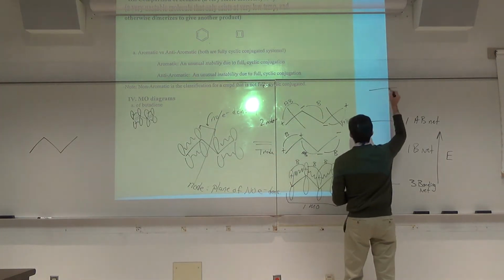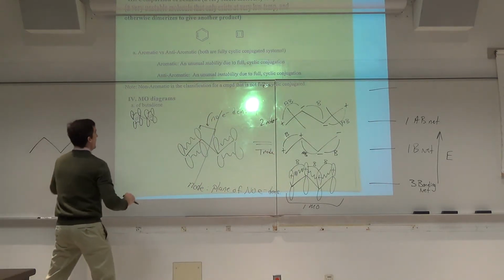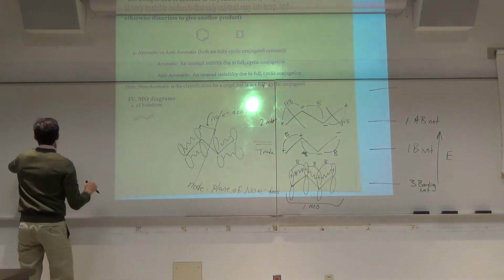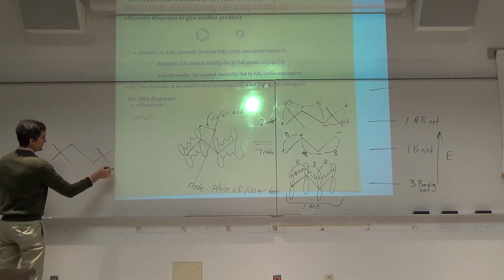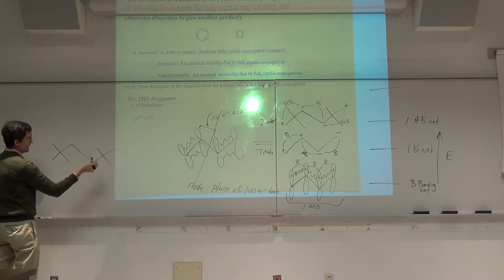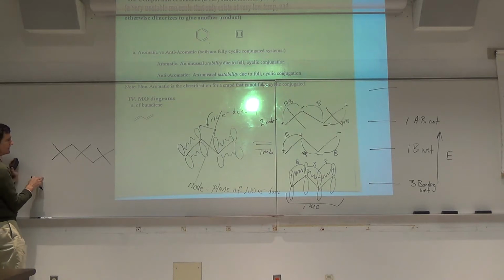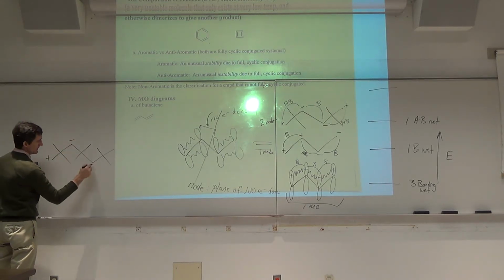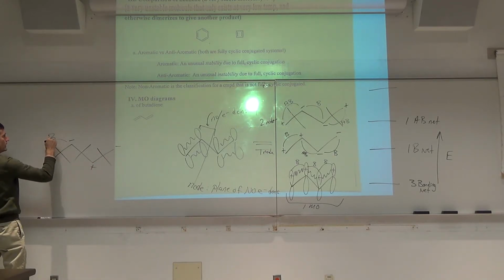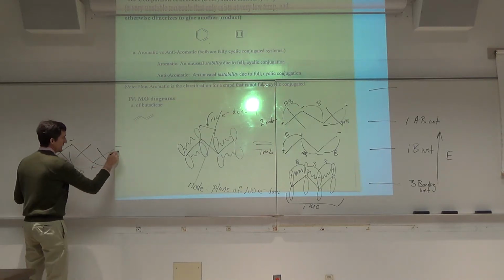And there's actually a fourth one. The fourth one is going to be, I'm out of room up there. Maybe you got some room on your paper. How many nodes is the fourth one going to have? 3. I'm going to draw it like that, but they're all kind of symmetrical. If this is plus, what is this? Minus. What is this? Plus. And what are the interactions? All AB. All AB for a net of what? 3AB.